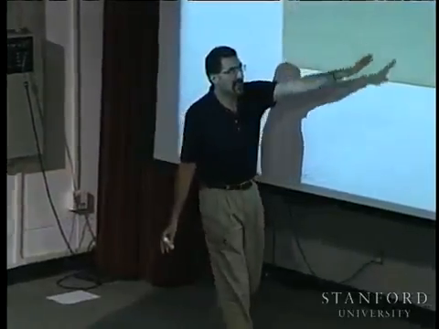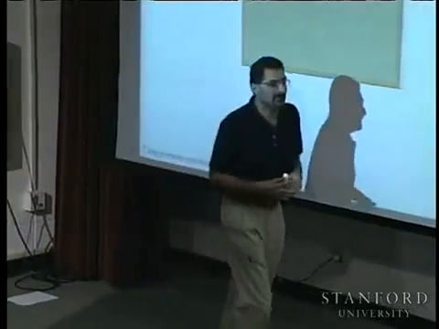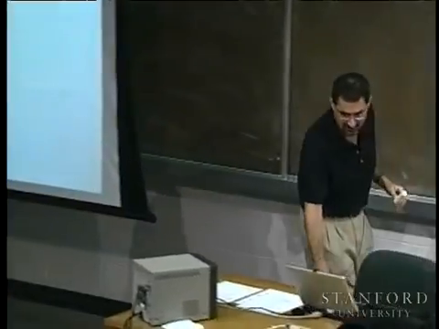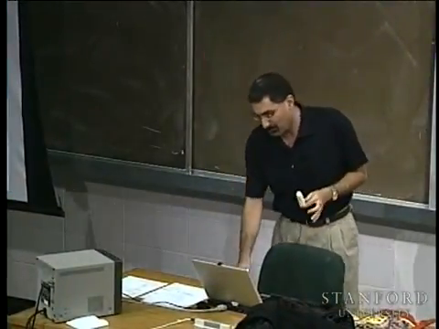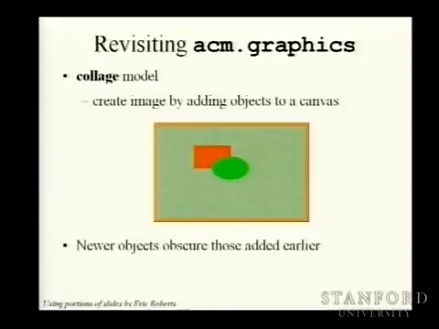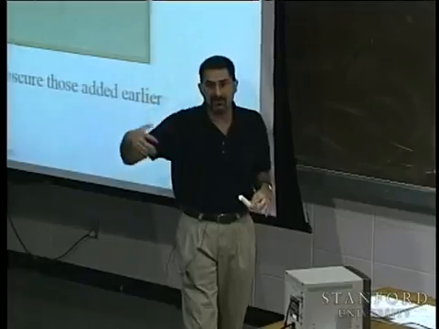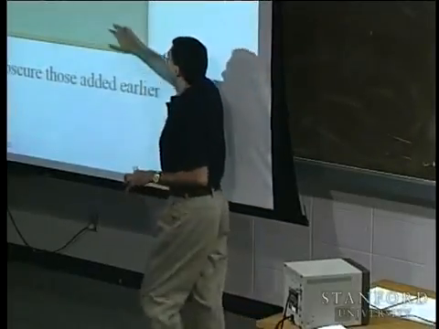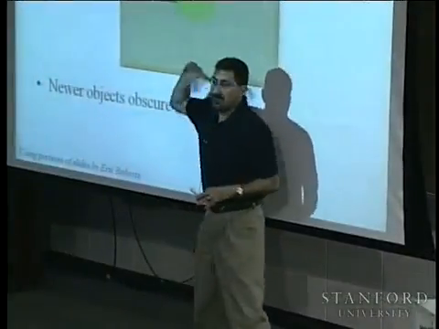You basically start with this empty screen, and you put little felt pieces onto the screen. So you say, give me a square, and give me an oval, and throw it somewhere else. And you just add these things to a little canvas, which is your empty screen to begin with. Okay? Now, a couple things you may have noticed as you were doing the last assignment, or you'll certainly notice here, are newer objects that we add. So when we add things to our canvas, if it happens to obscure something else, that's fine. It'll just obscure it.